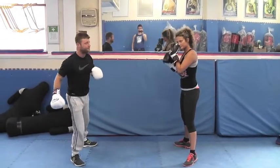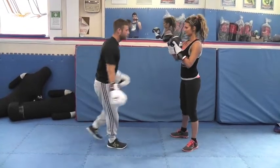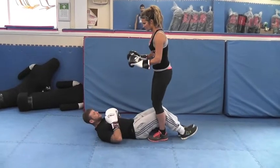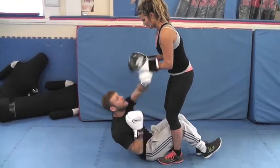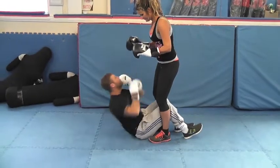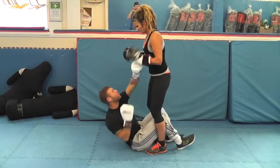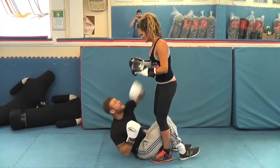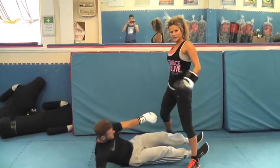One, two. Good. And we'll move on to the second one, which is going to be a sit-up jab. So one of you on the floor. Okay, you're going to switch around and you're going to start. This is going to be individual, so you're going to have to swap over after 45 seconds. Go. The front of the knees, okay, we're going to come up the same again. So left, right, one, two, good. Left, right, one, two. Left, right, one, two. Left, right, one, two. Good. And girls, watch. You're going to swap rounds?